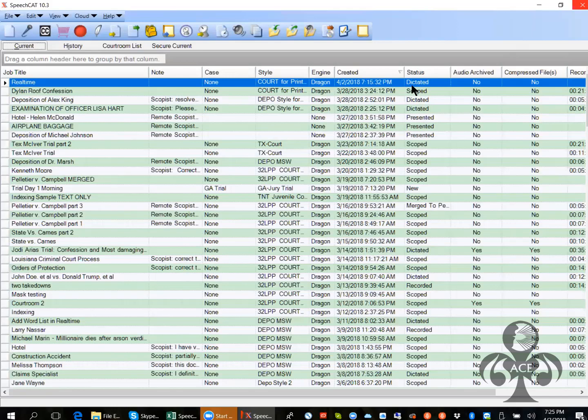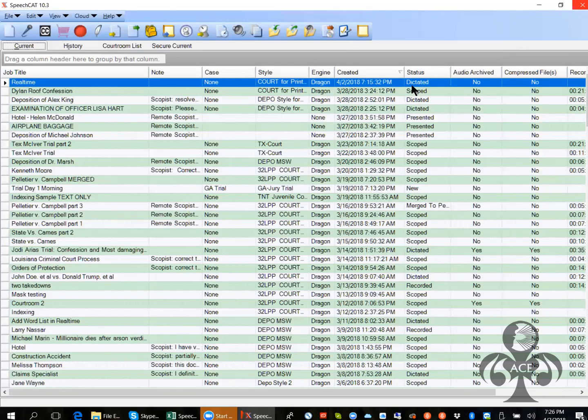This is very exciting. I have another question. Yes. So for the second day where you're going to focus on CART, is this going to be CART using the full SpeechCAT product, or is there going to be an emphasis on SpeechCAT? That's a great question. And that has everything to do with how fast and how far the programmers get between now and then.